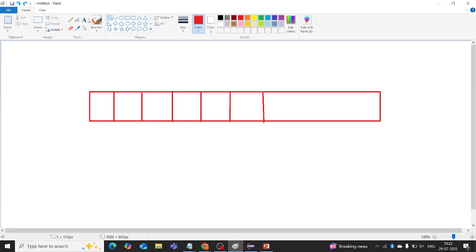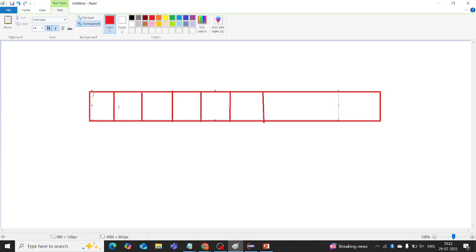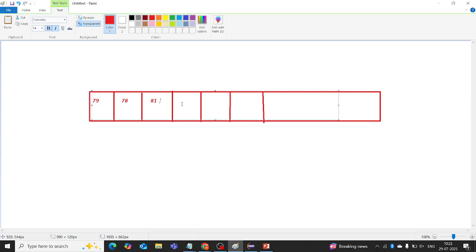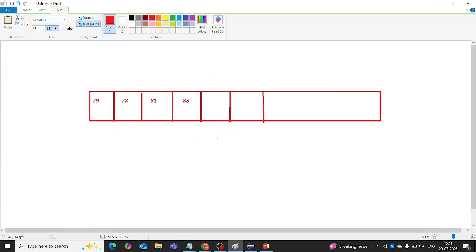They will be stored like this: 79, 78, 81, and one more mark, 88. So this is the data.